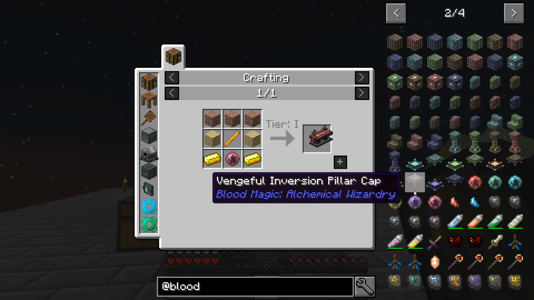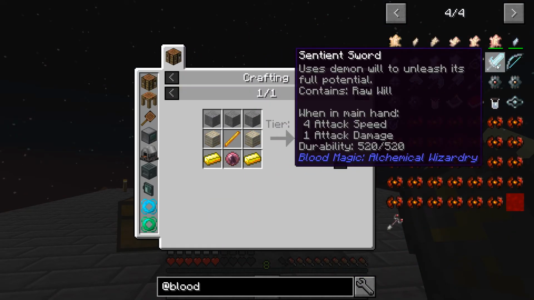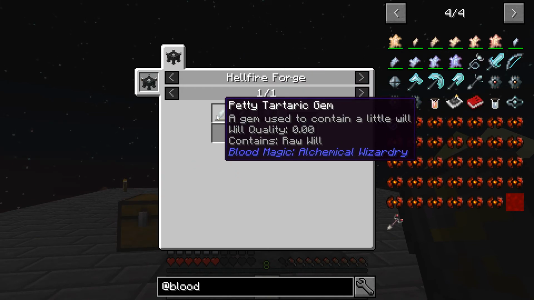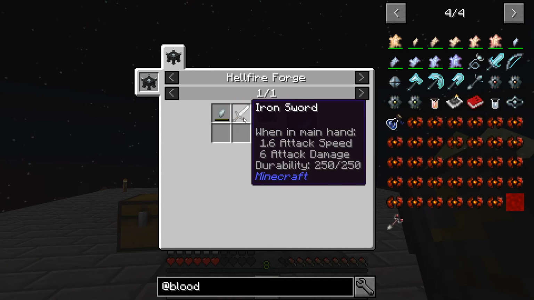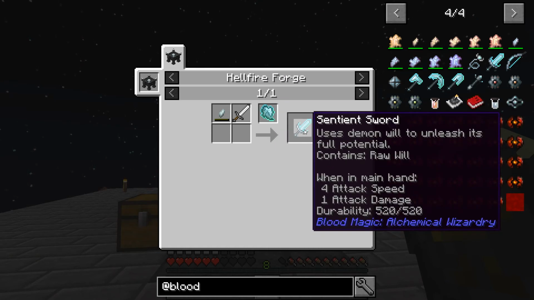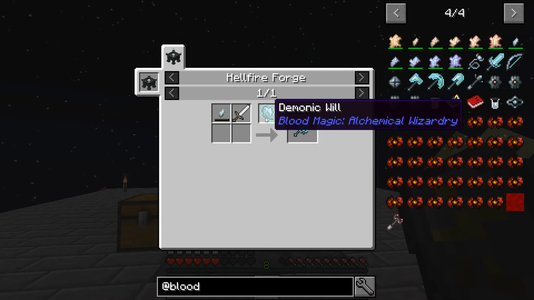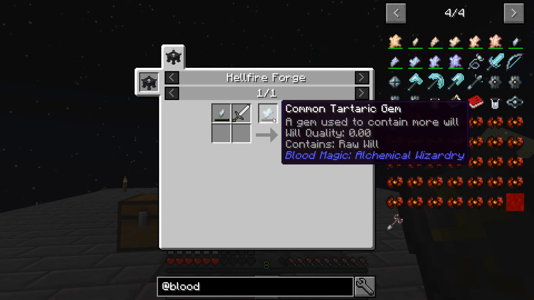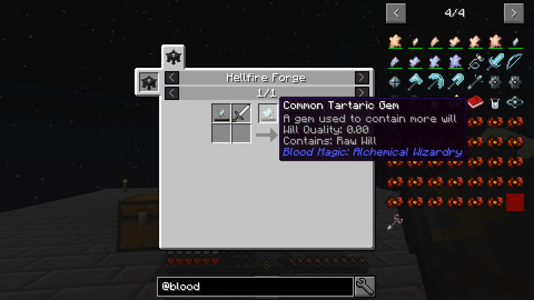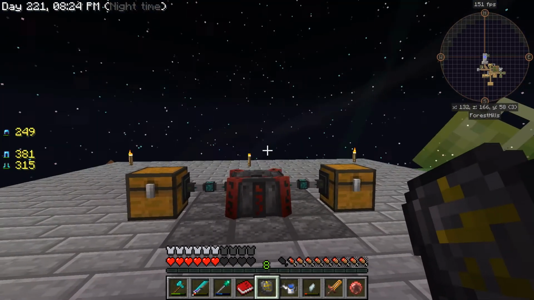I think I also wanted to make a, where is it at? A sentient sword. The sentient sword just requires that petty Tartaric gem with an iron sword inside of our Hellforge, and we will get a sentient sword. So it looks like we're going to need, let's see. Well, it looks like we need a Tartaric gem in here with some souls in it already to make one. We might have that. How much does it require? 0. Okay, so it's a 0 cost operation, but we're going to have to get another will.